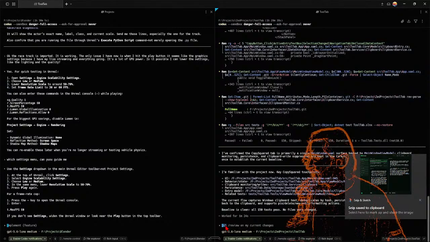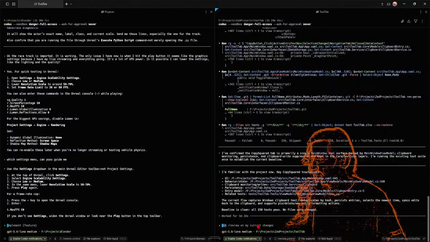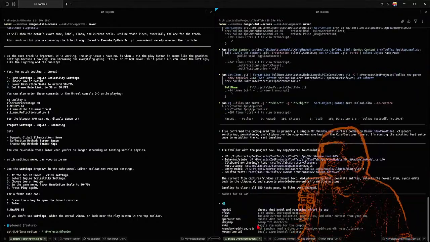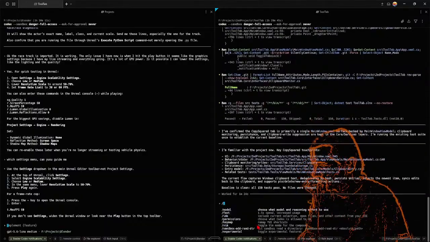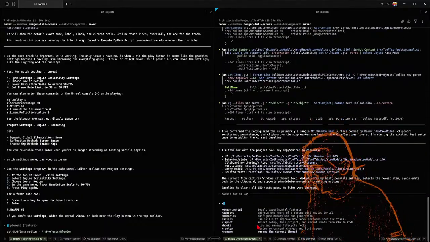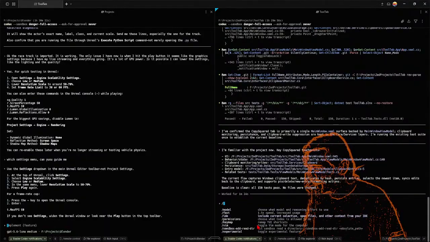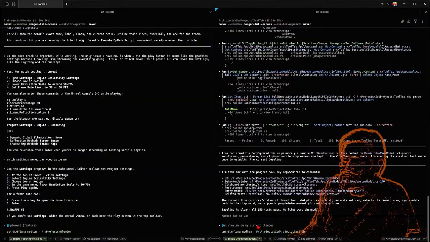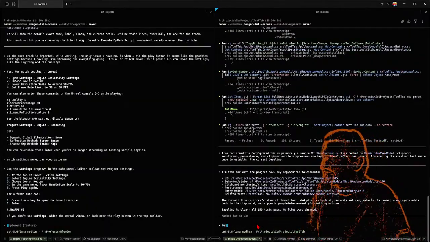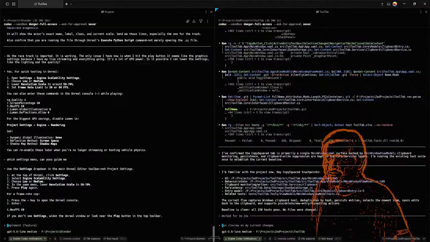Wait, how do I attach an image here? So how would I attach an image here?